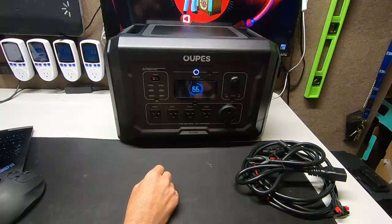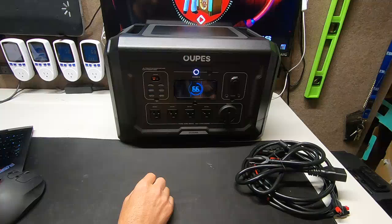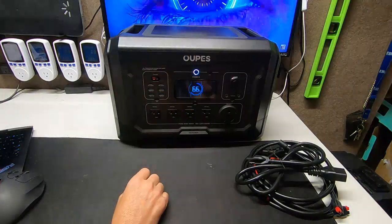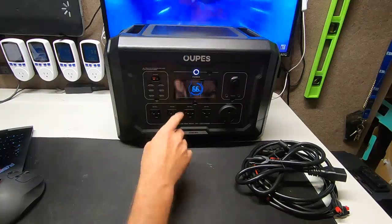Oh. It looks like a watch, doesn't it? Yeah, it looks like a watch. So they shipped it at 66%. That's decent, guys. I like to see it between 35 and 50 just for safety, but 66 is all right.